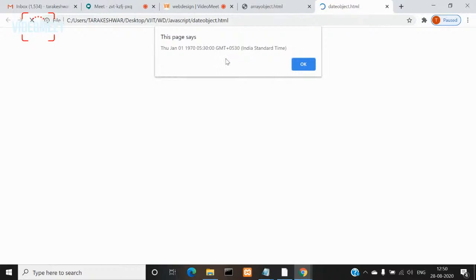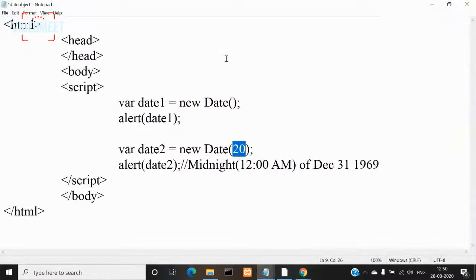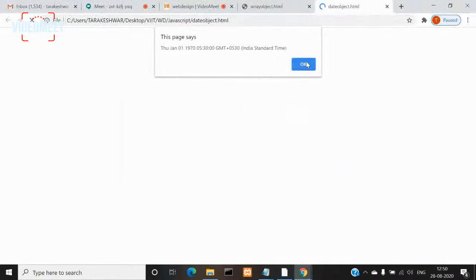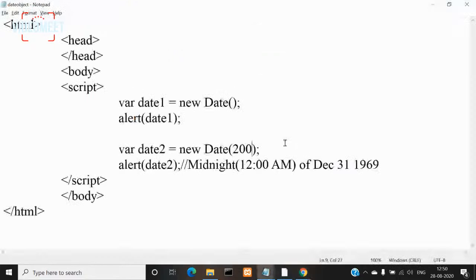only. Why? Because how many milliseconds make a second? 1000 milliseconds make a second. So if I give even 200 also, it will remain as 5:30 a.m. only. It will not be considered as 2 seconds or 1 second. Now I'll get the first date object like this, and the second object will show the time as 5:30 a.m. only.